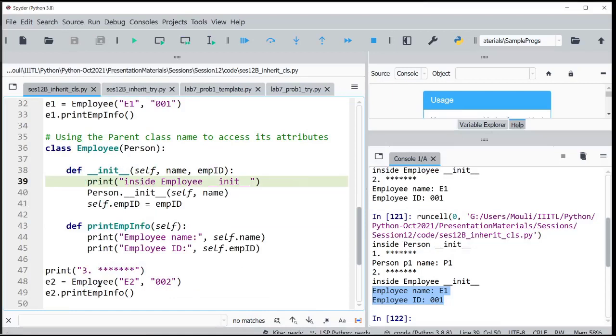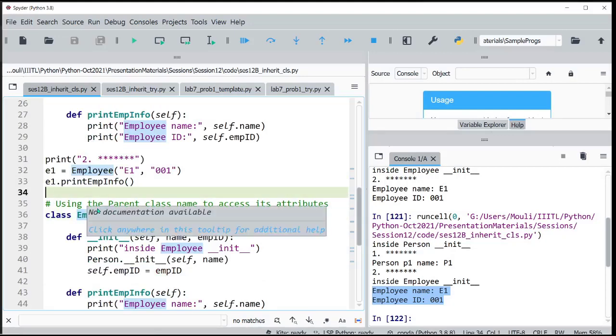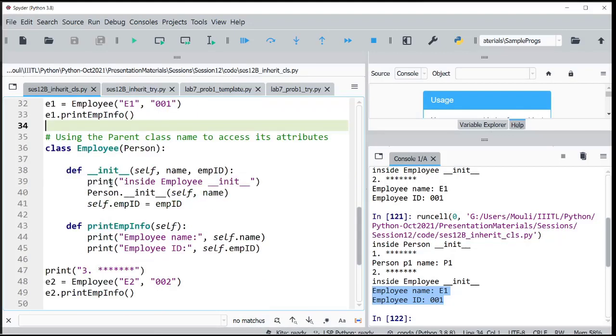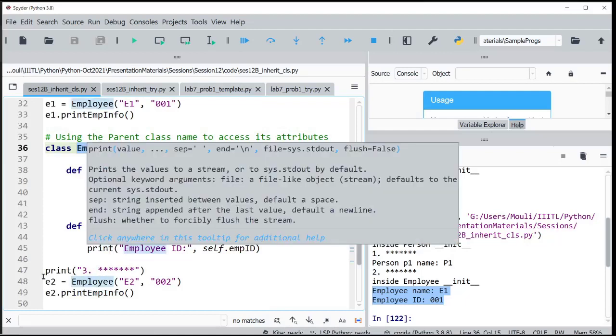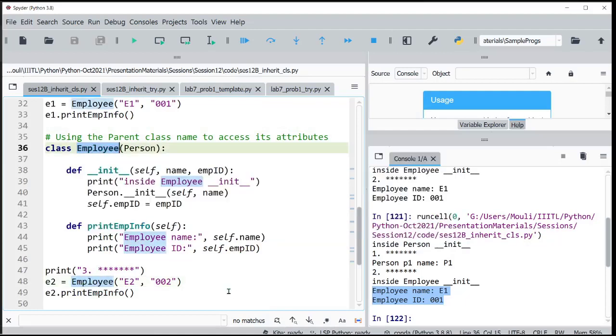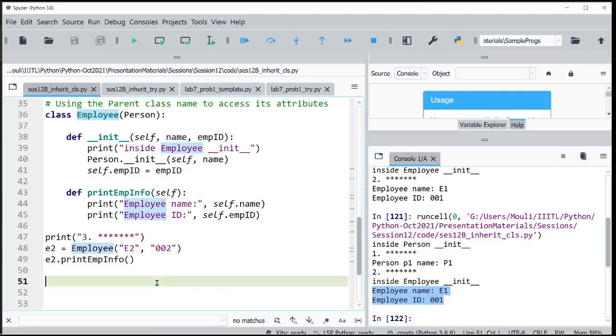Now what happened? I am going to create an employee. This class is defined, so now a new definition has come to the label. See, the interpreter is not like a compiler which looks at everything and then resolves the labels. It goes in the same order. Till here the employee label was pointing to that class object. Now a new class definition has come, so this employee will refer to this immediately defined class object. I think by now you are clear about it. So I am having this inside, so naturally it is going to call this.